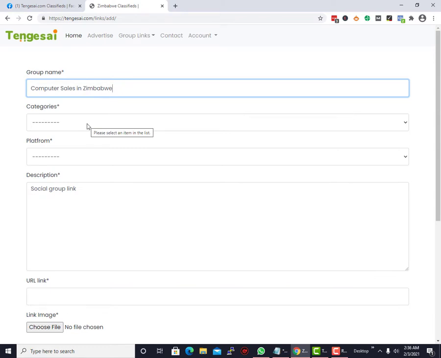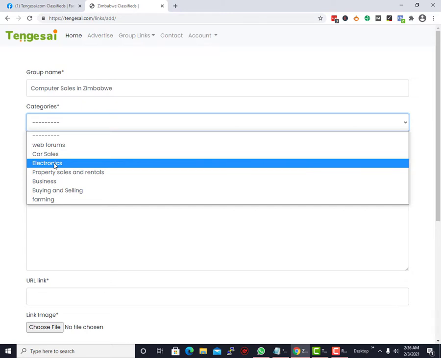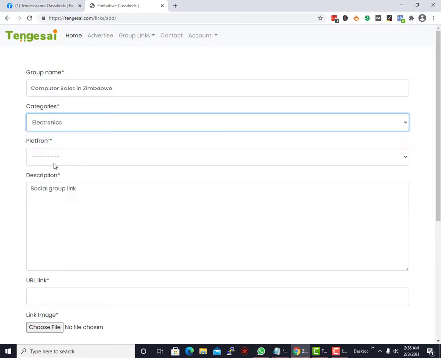In the category option, you need to choose the category of your group link. Right now I'm going to choose electronics.